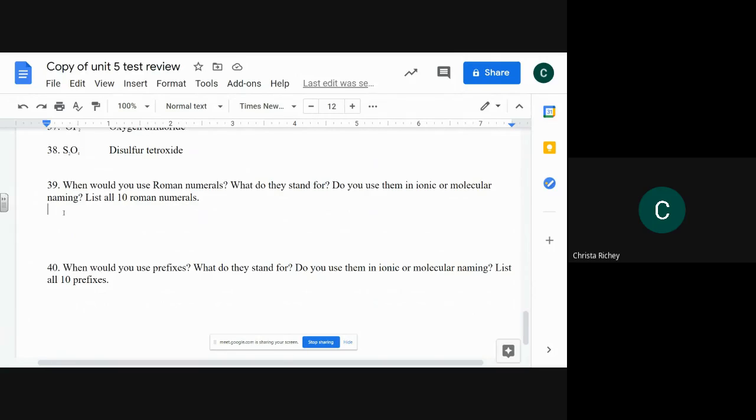Okay, so all metals to the right of group 1A and 2A, except for aluminum, which is always +3, cadmium, which is always +2, zinc, which is always +2, and silver, which is always +1. You guys should have these listed in your blocks.